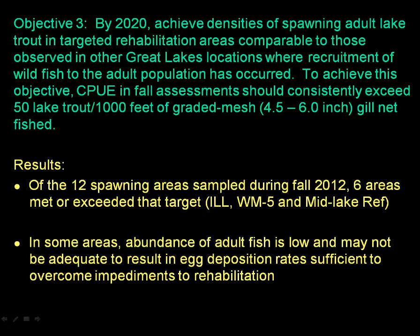The third objective is by 2020 to achieve densities of spawning lake trout in the targeted rehabilitation areas comparable to those in other Great Lakes where lake trout are doing well. The goal of this metric is to have 50 lake trout per 1,000 feet of 4.5 to 6 inch gill net. And as you'll see in the next slide, of the 12 areas sampled last year in fall 2012, only 6 areas met or exceeded that target. And as you can kind of guess, it's the ones where you saw a lot of fish in the previous slide.